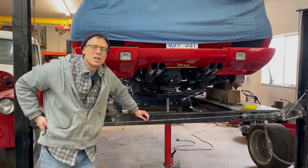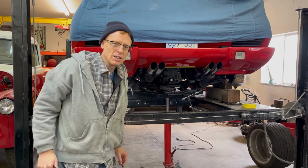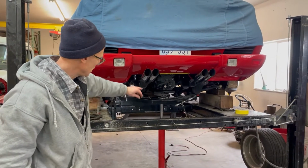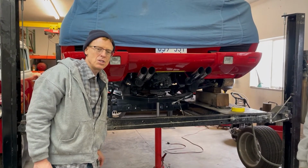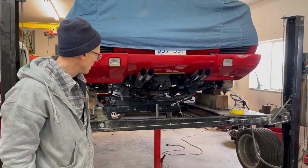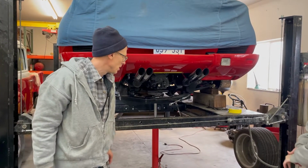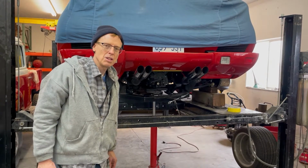All right, so about 15 minutes later, after a lot of finagling and repositioning, we got the transmission in, we got it seated into the clutch housing, and everything is looking good. Those are probably the most difficult pieces of it. Now comes some of the more tedious work, just getting everything bolted up.